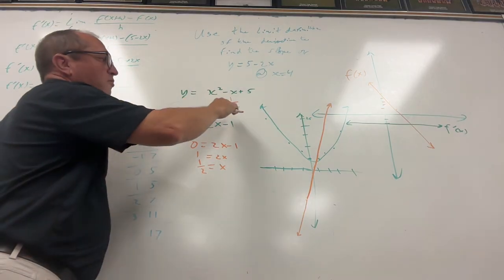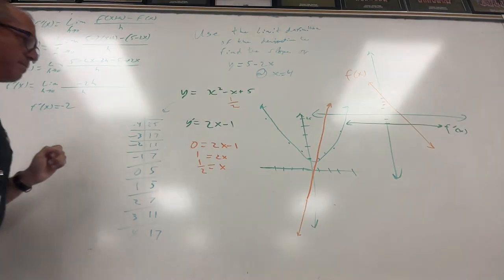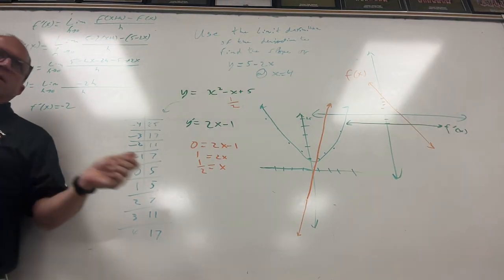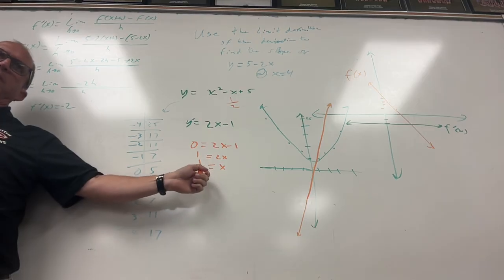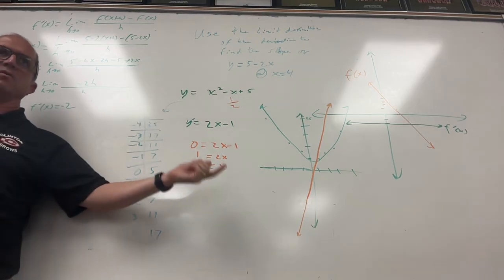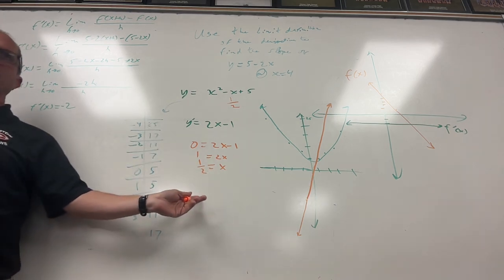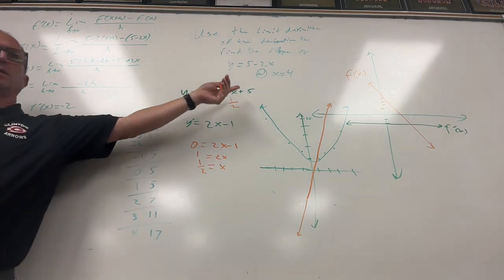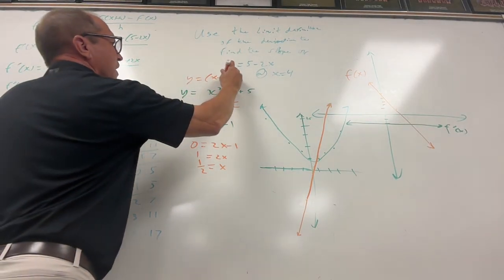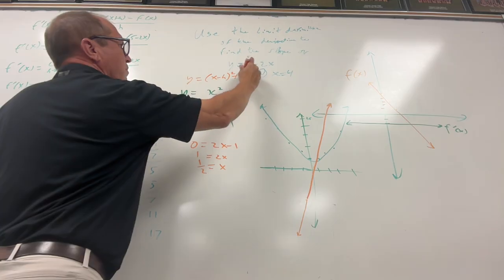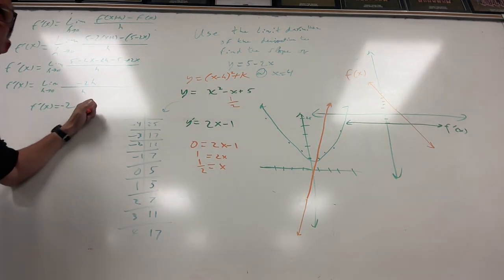Now, the proof behind that is done by completing the square, which is just more complicated. But this is just using the fact that the vertex of a parabola is the only point on the parabola where the slope is 0. So that's the reason we did it. We were using the context of the slope being 0 to find it, where here you're taking this and putting it in y equals x minus h squared plus k form. That's just two different ways to find the same point.